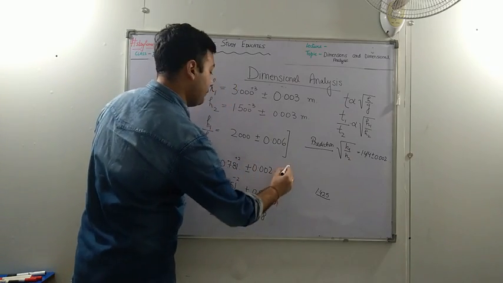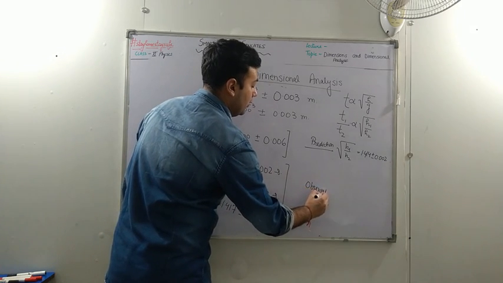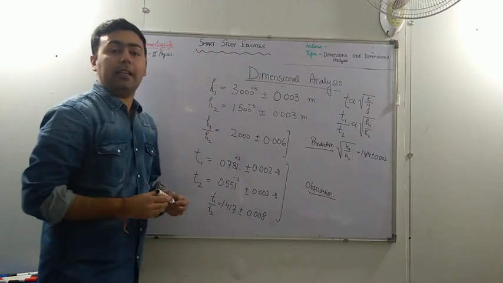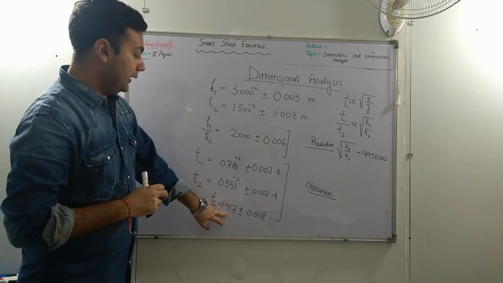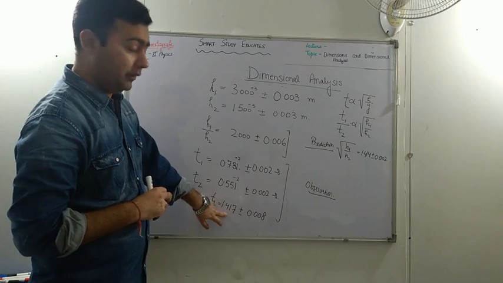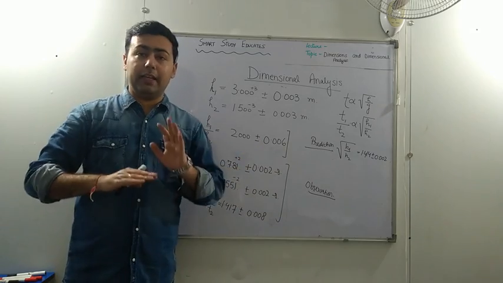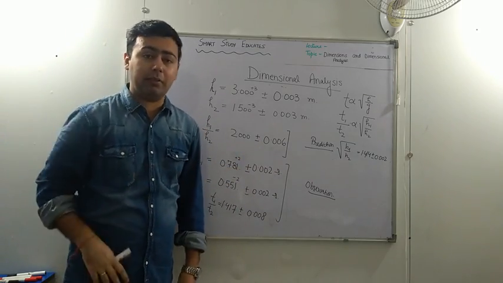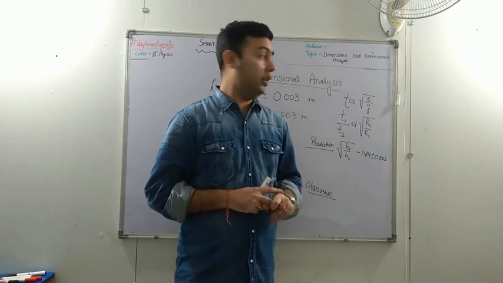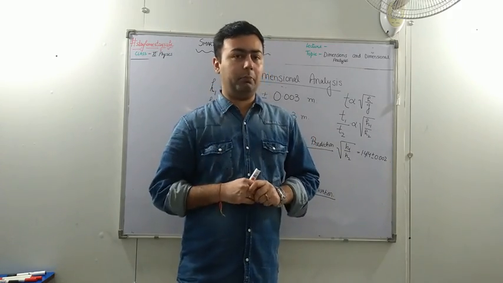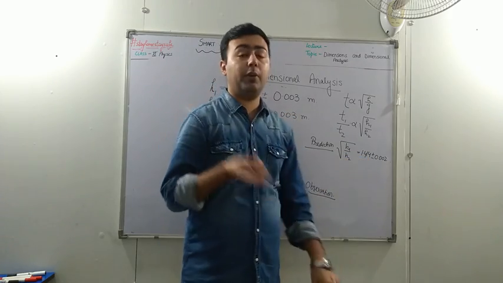This is my observation, and just see, now we will know whether the physics is correct or not. This value says the ratio should be 1.417 with uncertainty of 8 units, meaning from 1.417 the value can be up to 8 units more or 8 units less. And this says the answer should be 1.414 with the uncertainty of 2 units, meaning the minimum value can be 1.412 and the maximum value can be 1.416.